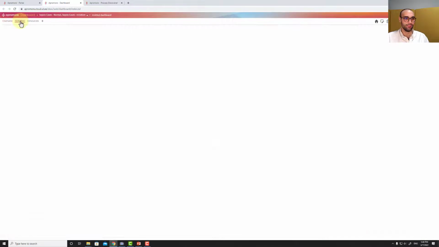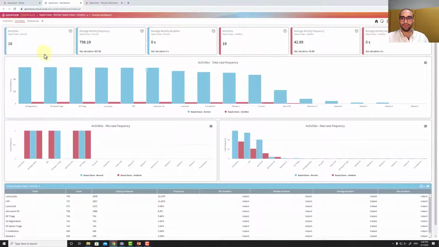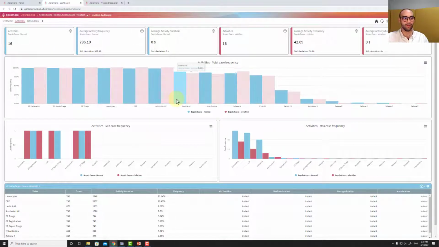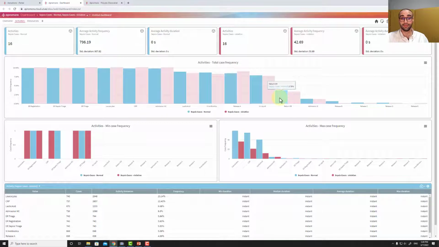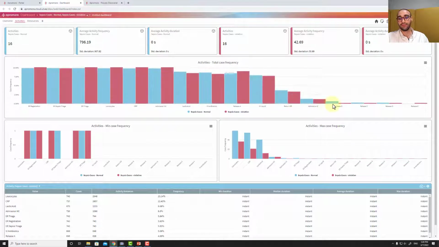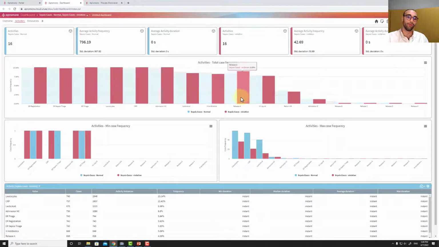So I'm gonna also switch to the activities, and I can swap to the relative frequency. So I will have here the differences of the activities over the cases. So here you can see that some activities have different distributions from one event log to the other.